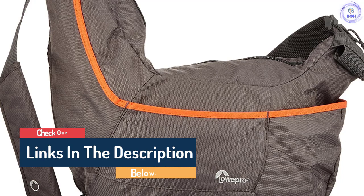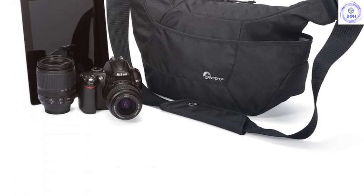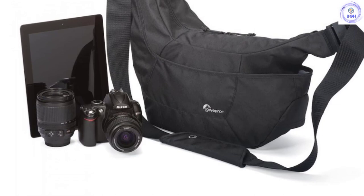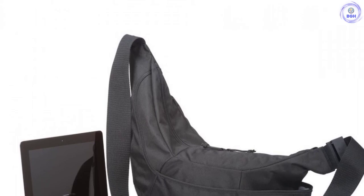In the inside wall, there's a partially concealed mesh compartment that you can use to store your phone, passport, and other documents, as well as a convenient little hook for your keys. One great feature of the Lowepro Passport Sling 3 is a side zip which runs along the length of the underside of the bag — one quick zip and the inside expands considerably. You can easily stash a bottle of wine, a mini umbrella, and a box of crisps inside.